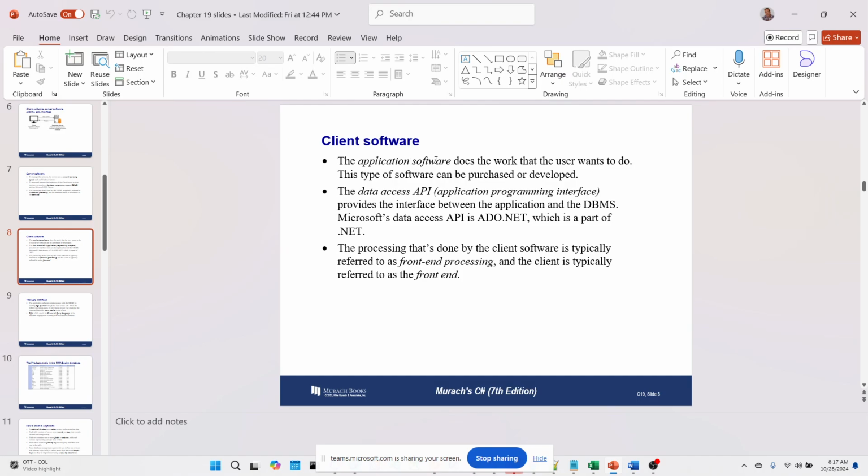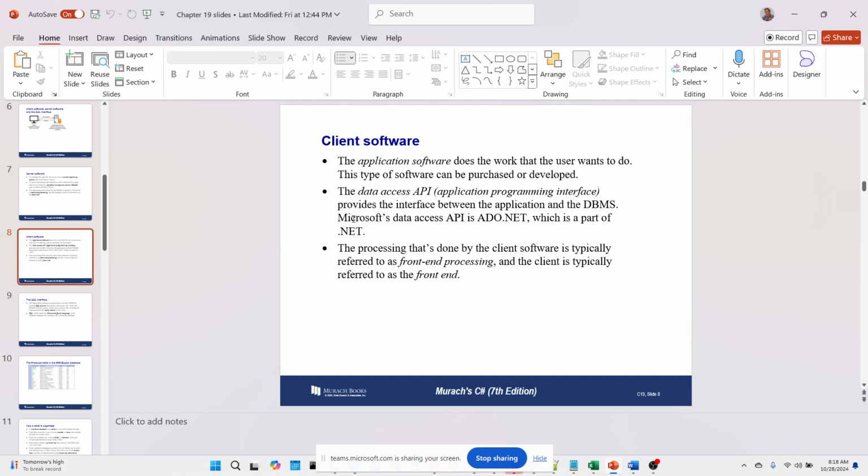The application software does the work that the user wants to do. This type of software can be purchased or developed. The Data Access API, the Application Programming Interface, provides the interface between the application and the database management system.